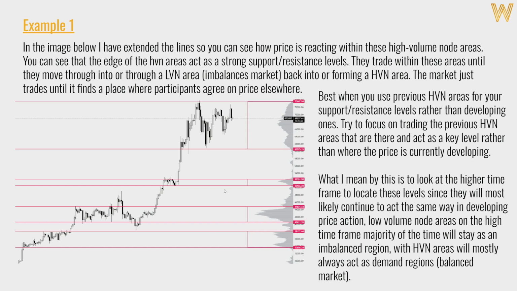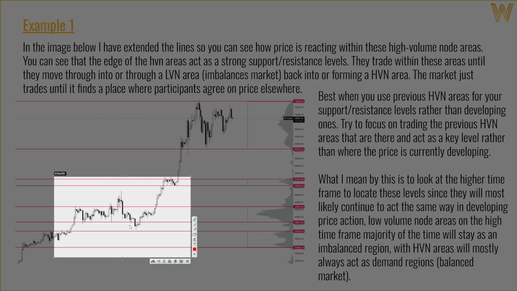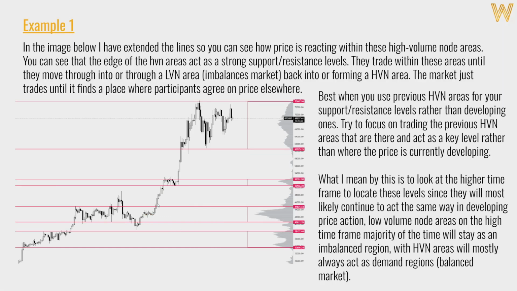So for example, like I just discussed here, we had that breakdown from price down here. It broke down from the high volume node area and then reclaimed it. So we know that's a strong reclaim back inside this profile, and there's a good chance it's probably going to trade towards the point of control, which is here, right? And then, we'll obviously talk about this in a bit, even back towards the high volume node value area high. Then we can see again, once we break above the high volume node edge into low volume node, we go into an imbalanced market.